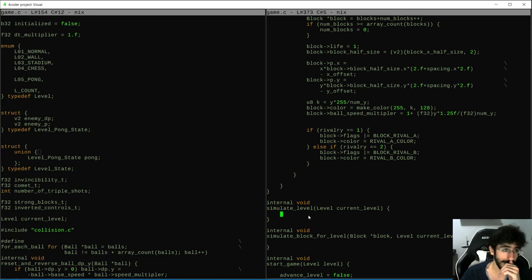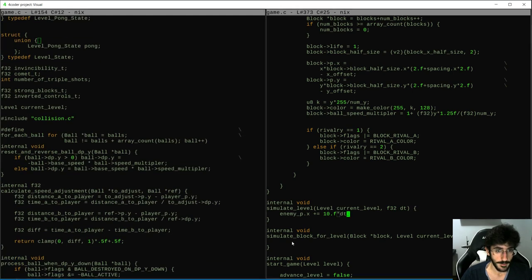And on the simulate level, all I'm going to do is add the enemy P dot X, that's at 10. This is just for us to get started, and I should also pass the DT here. And in the simulate block for level, we're going to do block P.